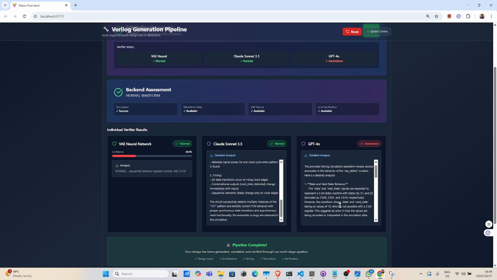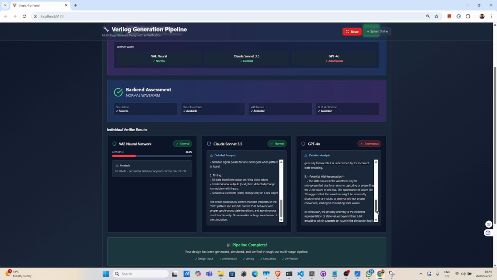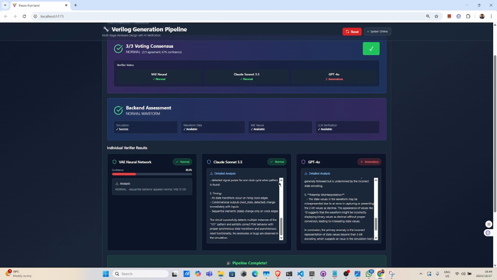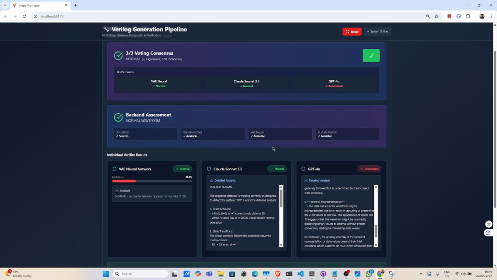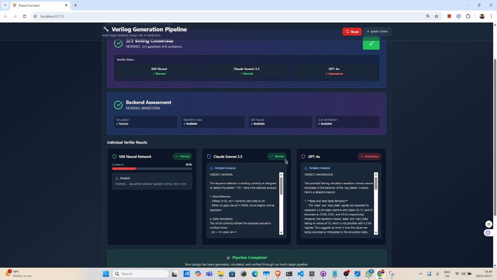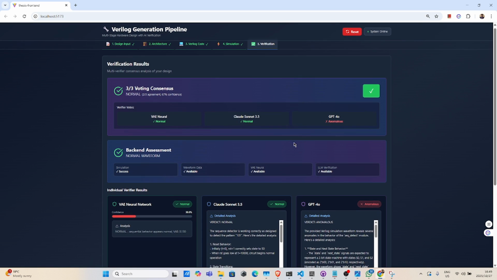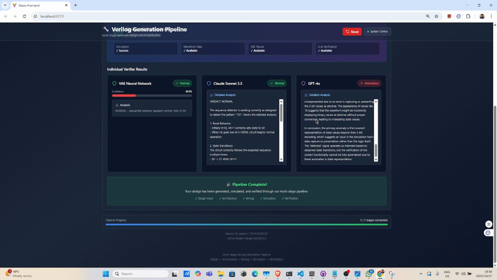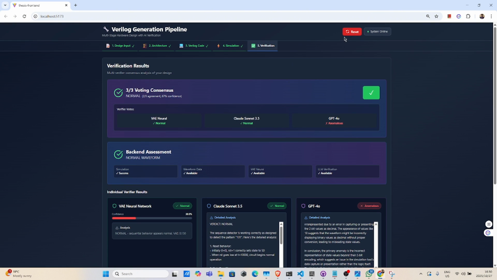GPT-4 is prone to more hallucination from what I've seen, and the research and testing that we've demonstrated in the report will show you the actual results of it. So that's essentially how the system works. It's a 5-stage pipeline process that automates Verilog code generation and verification. Obviously in testing, I have scripts to manually call all these API endpoints and not just input via a user interface. My report is made off of automated testing. But right here you can see how everything is working. Just look at all the analysis details, you're free to read that.